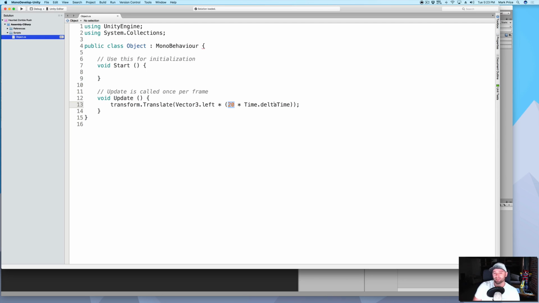So Time.deltaTime. One of the problems when you're building a game is that computers have different frame rates, or different graphics cards and different processing power. Let's say you're playing this game on an iPhone 4, and another person's playing it on an iPhone 7. The iPhone 7 is very, very powerful, much more powerful than the iPhone 4, probably like 5 times more, if not even more than that.